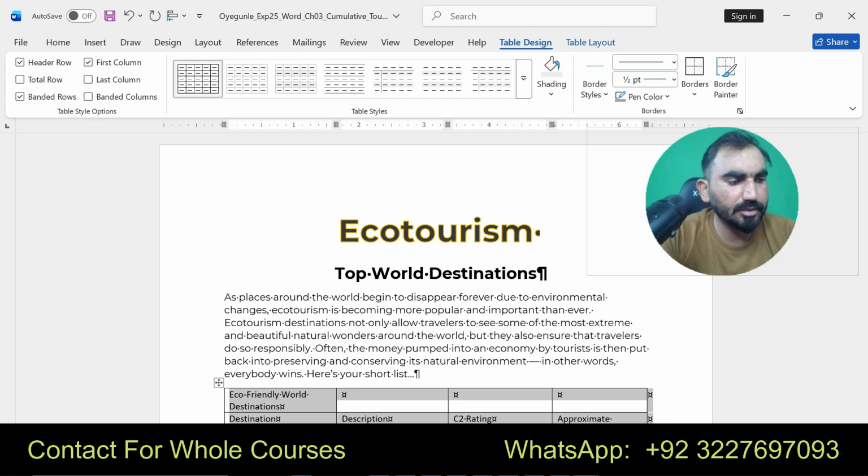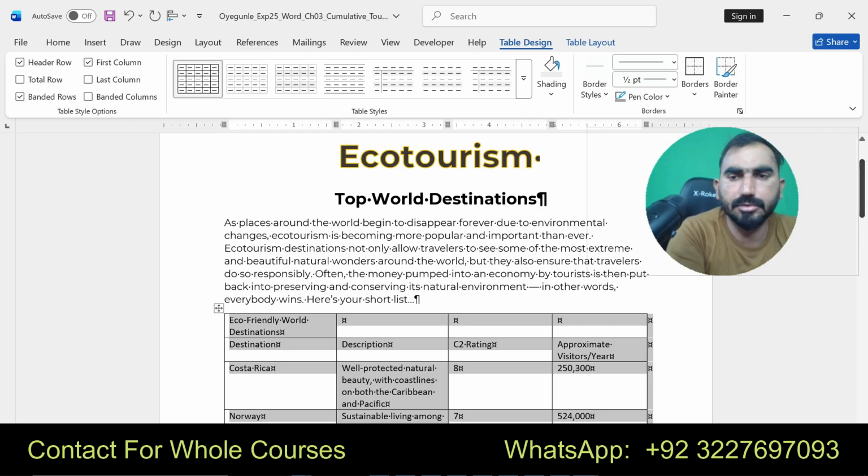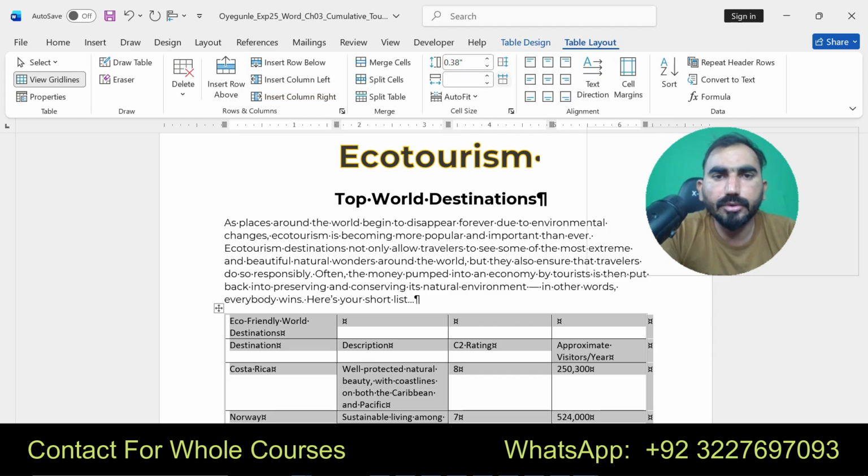Here you can see, and the border, outside border, and then the content is auto fit.